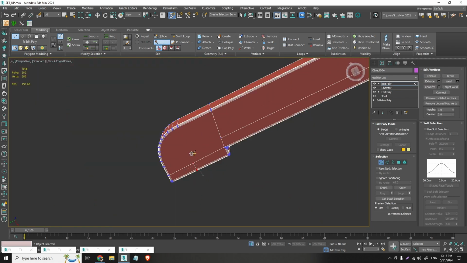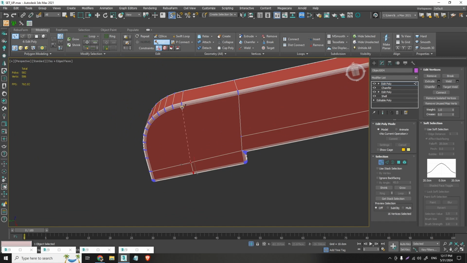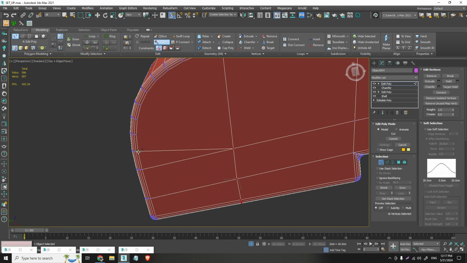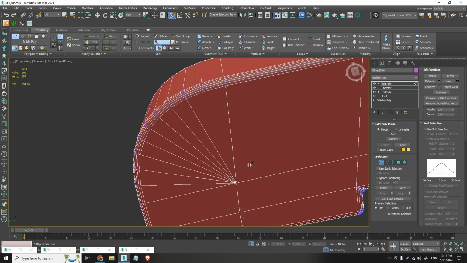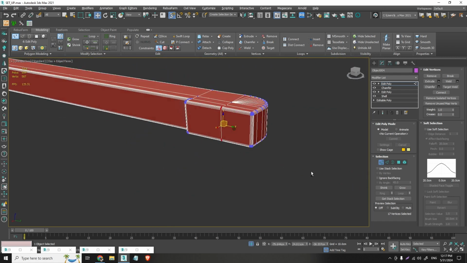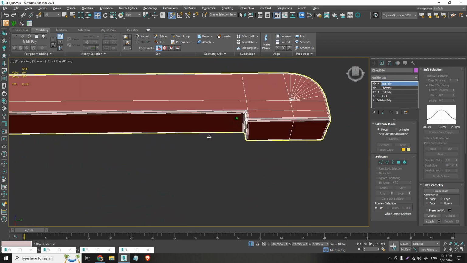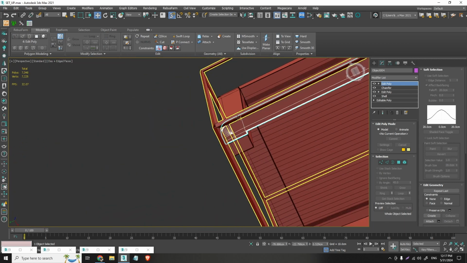Isolate this. Here we go. All right, and isolate.